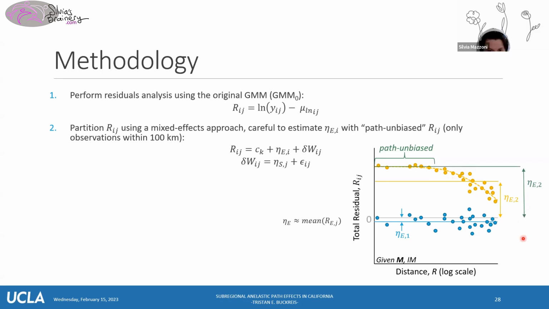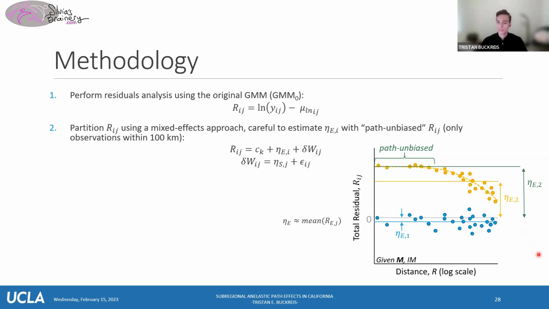Do you see this in all events, this area of unbiased, common to? Yes. This goes way back to when I first presented how we model path effects, how we had that general shape. For most events, the geometric spreading term is pretty okay for California. It's just the anelastic term in the path model that we're observing issues. So again, we see effects mainly at really far distances. That's why our residuals only trend at these far distances.